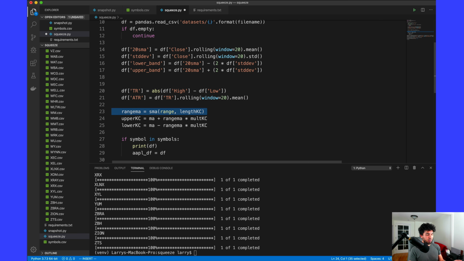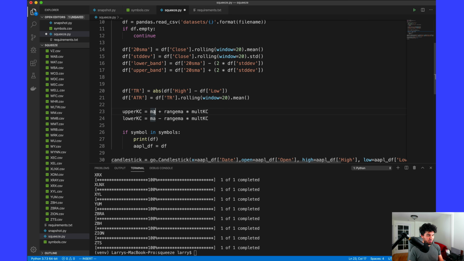And so the upper Keltner channel is just the moving average portion, this 20 SMA. So we'll say that's the DF 20 SMA plus range MA times the Keltner channel multiplier. He's using 1.5 as the default, so we'll use 1.5 as the default. And this range MA is what we're calling the ATR, this true range mean right here.